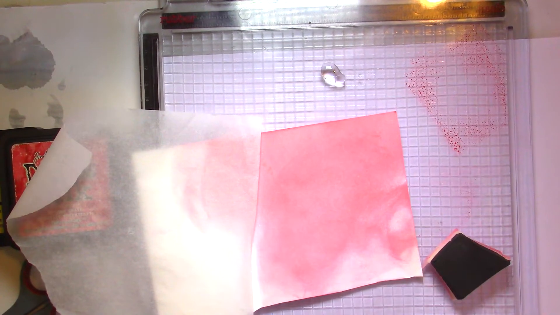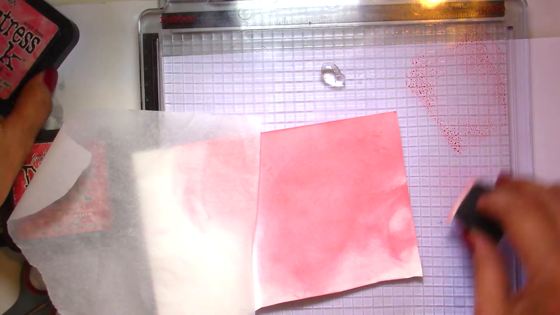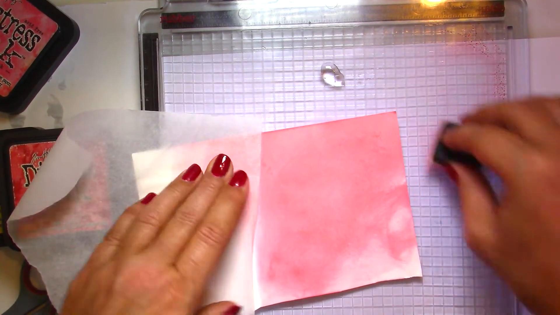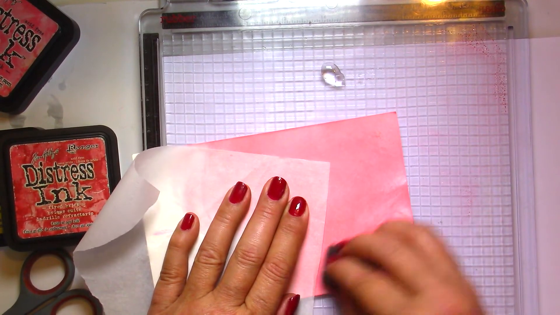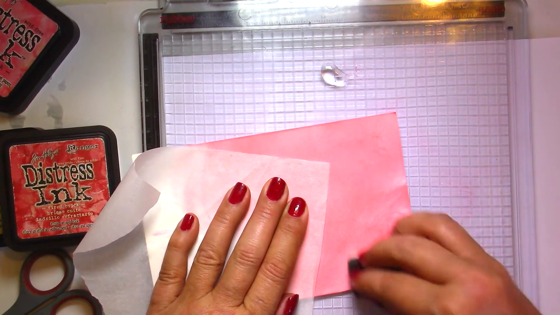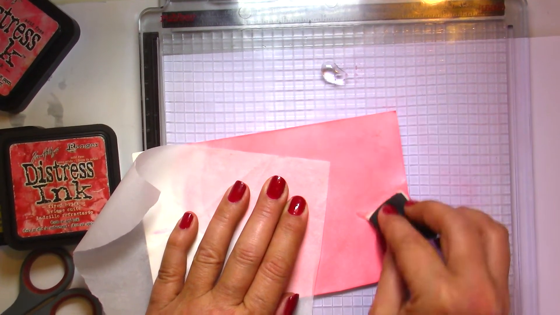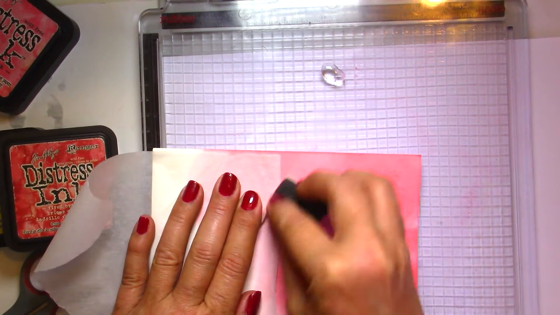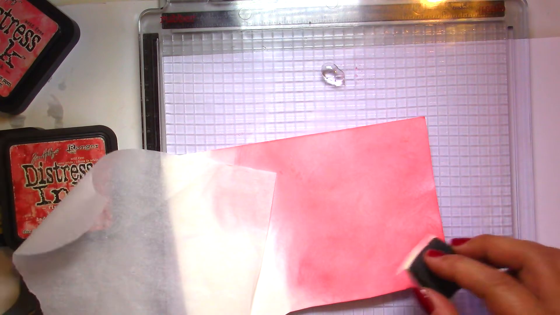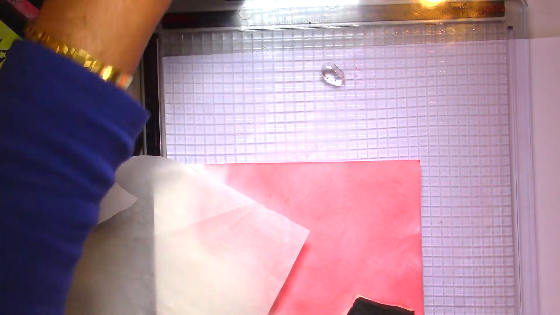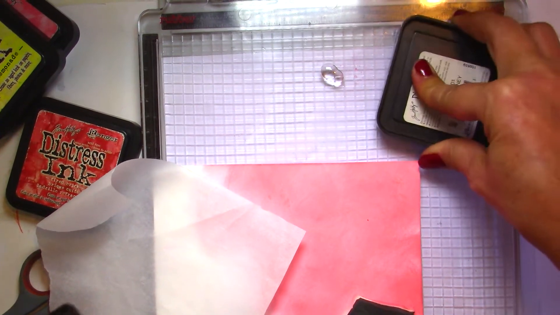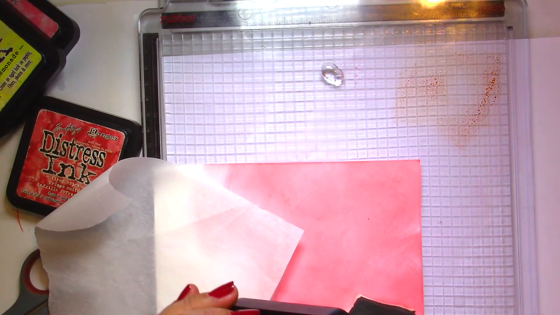I wouldn't recommend doing this on your card base because it might buckle up, and because it's oily you might have it seep through a little bit. If you use this on a layer card and glue this down when it's dry onto your card base, it's just gonna be beautiful. Look at this—no harsh lines.